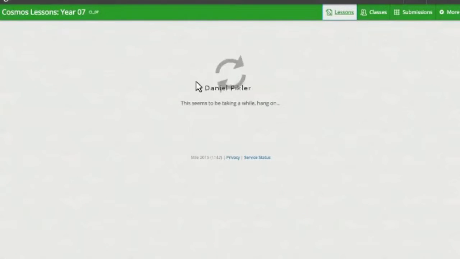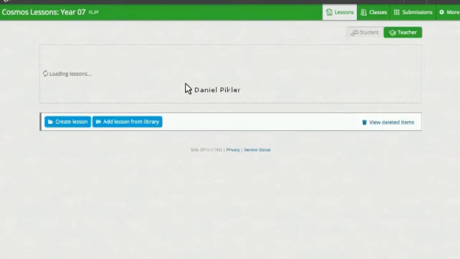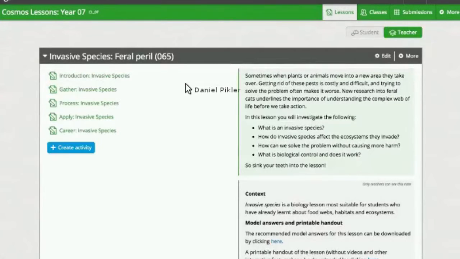Just to quickly recap on lessons, of course, every single lesson that we produce, and it's important to us that the context stays up to date, is based on a recent article in Cosmos magazine, and we produce lessons every 2 weeks and are also going back and updating to new stories.